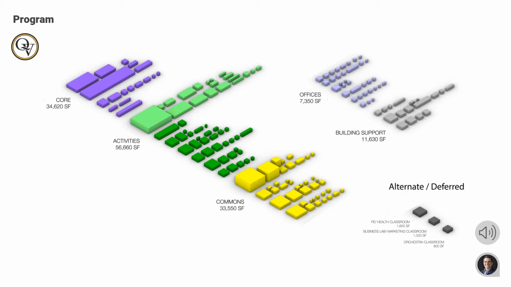The program elements are separated into different categories, including the core learning spaces, the activity spaces, the learning and community commons, the administration offices, and the building support systems. The academic program elements form the foundation of the school and fulfill the fundamental learning needs for students. However, the activities and commons support that core learning and need to have adjacency to the core spaces. These adjacencies are studied during the conceptual design and schematic design phase. This is where we start to develop relationships, just like we talked about between the site and the building, between other activities within the building. This is the process that we're going through right now.